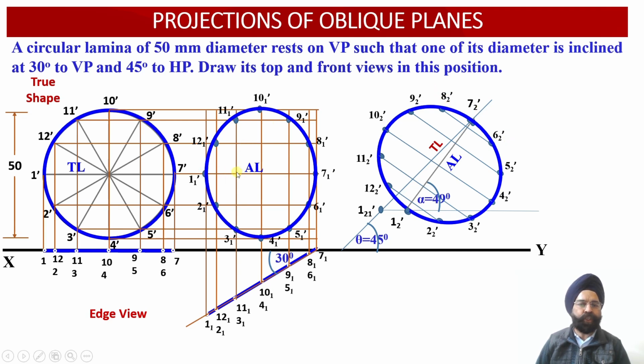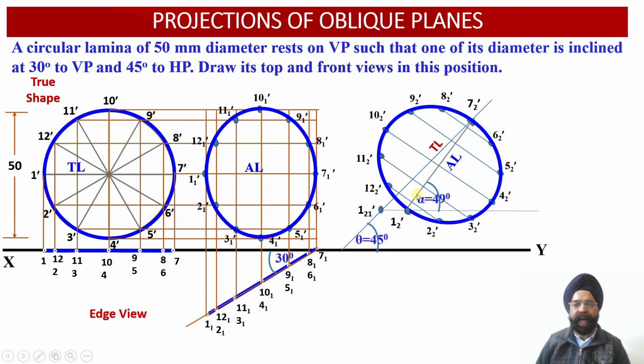Similarly, from points 2 and 4 over here. Now this vertical distance I need to measure. So this distance is equal to this distance, equal to this distance and equal to this distance. So if we measure this distance, now corresponding to points 2 and 4, 4 points we will be able to locate. Which are the 4 points? 3, 11, 5 and 9. So please check. We are going to measure the point number 2 distance, and now from here, this distance we are going to drop in the perpendicular direction above and below. So this distance above defines point 11. This distance we draw below defines point number 3.